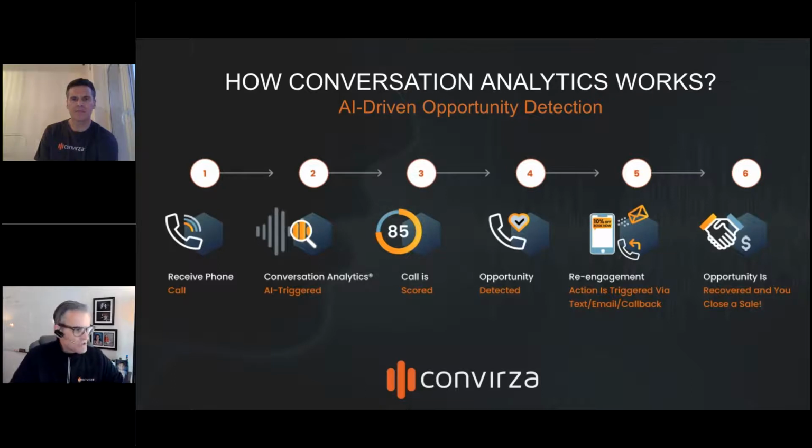But the idea is you understand, we're receiving phone calls via our tracking numbers, and so we have the ability to be involved. We can be involved to analyze that call. So as Jeremiah referenced, the calls come into Convirza and they're recorded in 2 channels. That 2-channel recording allows us to listen for different things.